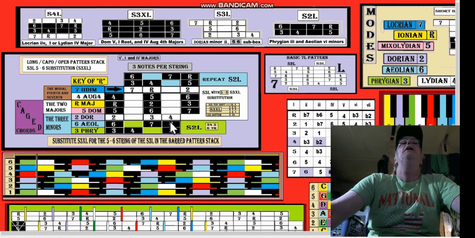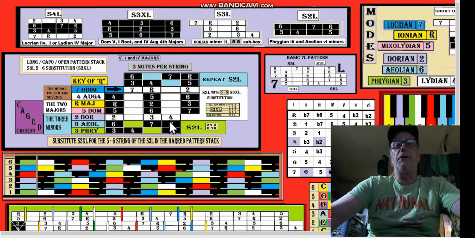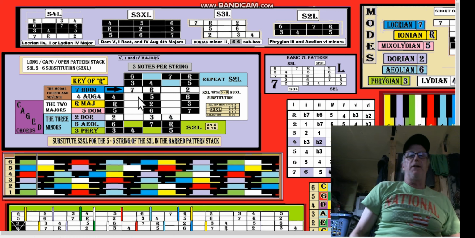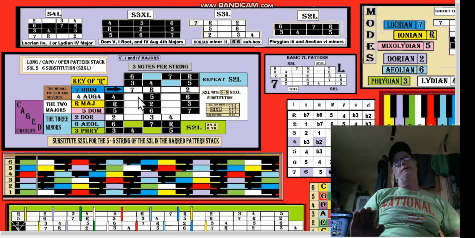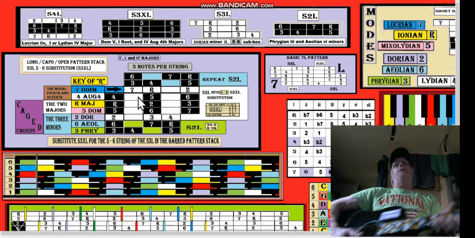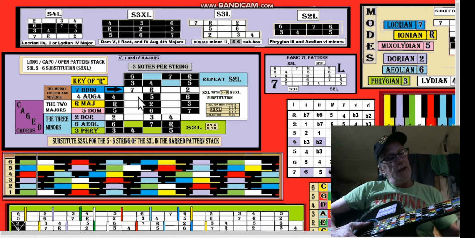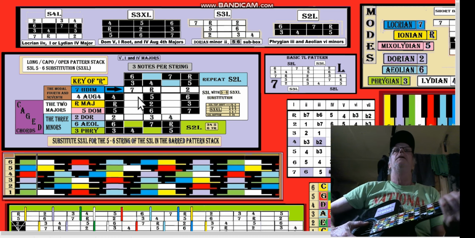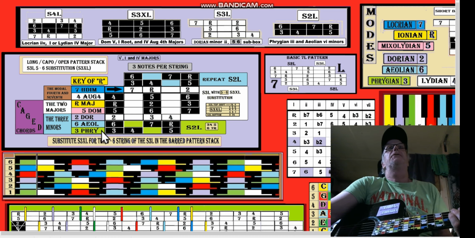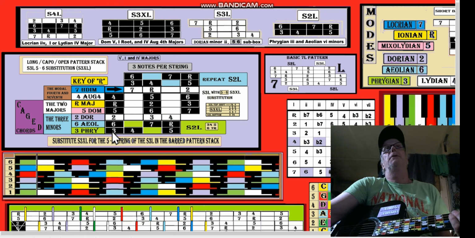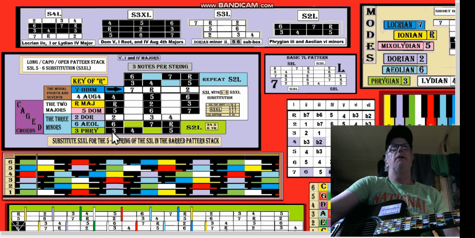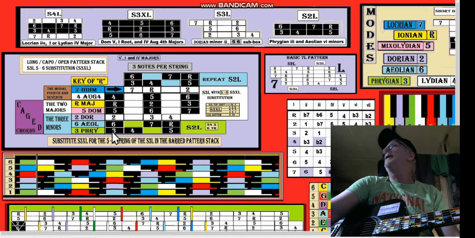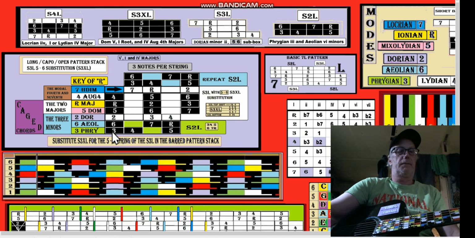But first, if you want to learn everything, we want to look at the long stack, because the long stack is the stack that you can play from anywhere. Okay, so if this is the key of E, that 3 can be looked at as a Phrygian third. So it would be in the key of C, not the key of E, because it would be the third of... Oh, is this 6 already? No, it's not 6 yet.